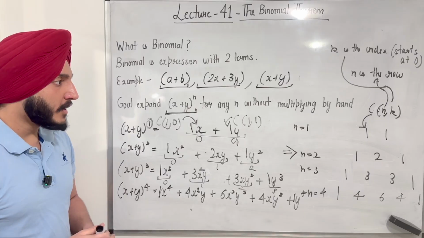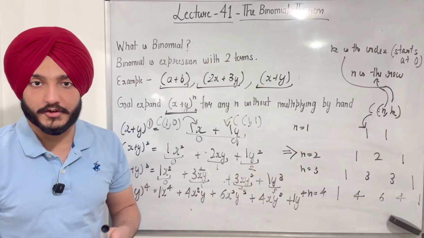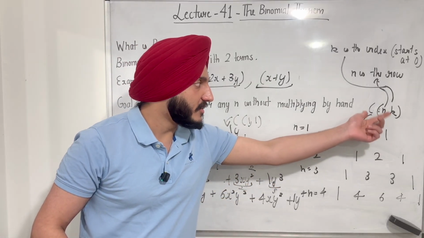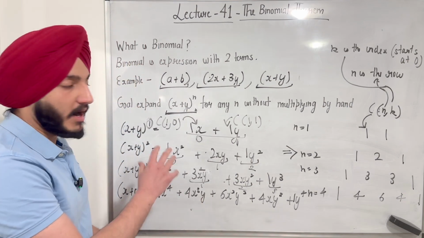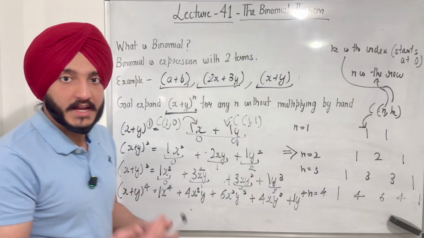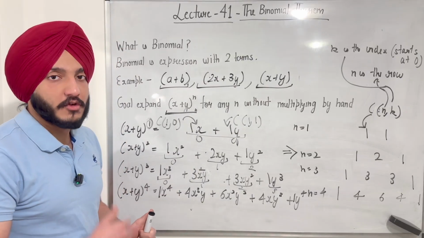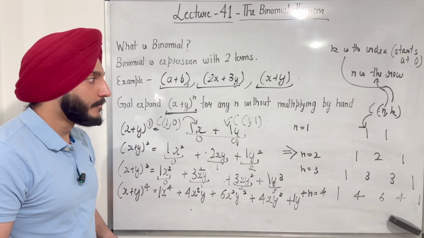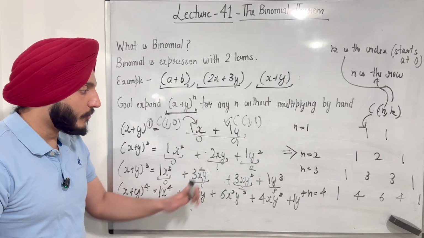So we have kind of found the pattern for the coefficients right now. Any coefficient is simply the formula C(n, k), where n is the power of the x plus y term, and k is the index of the term, with the index in this case starting at 0. You can also try solving a few of these terms on your own to understand it further. So that's one pattern that we notice from these four terms.